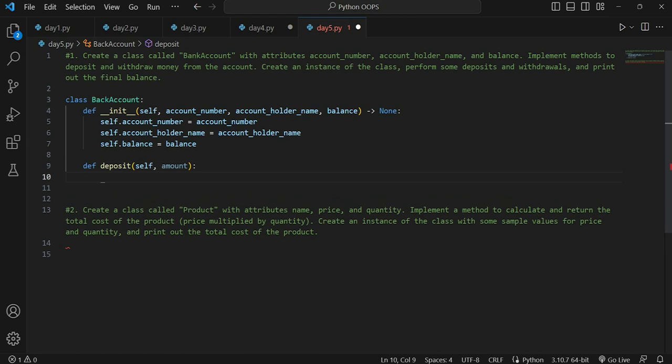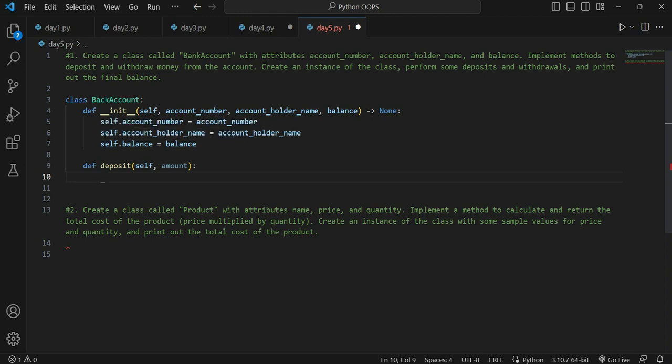Now let's see what logic we are going to apply. We have to increase the balance, because whatever amount we put here should be added to the balance.